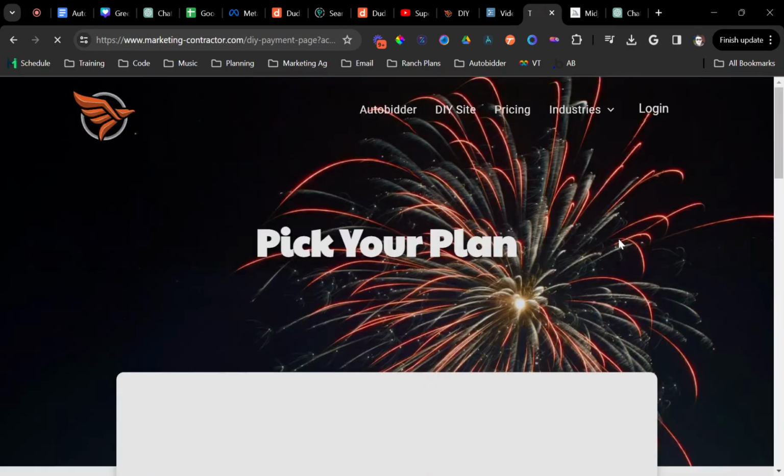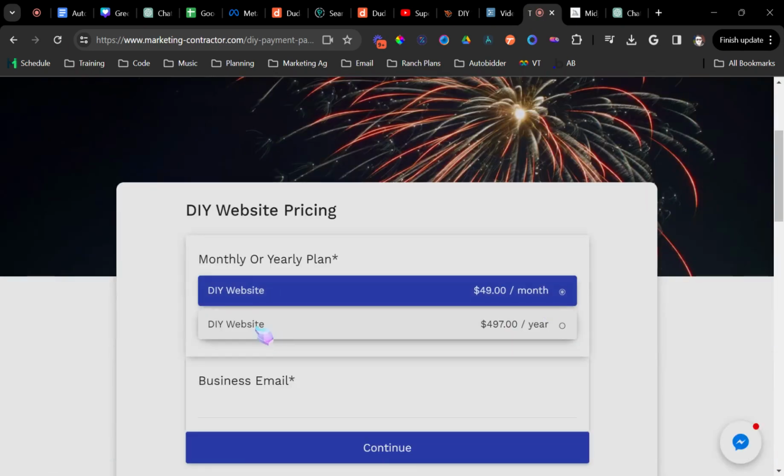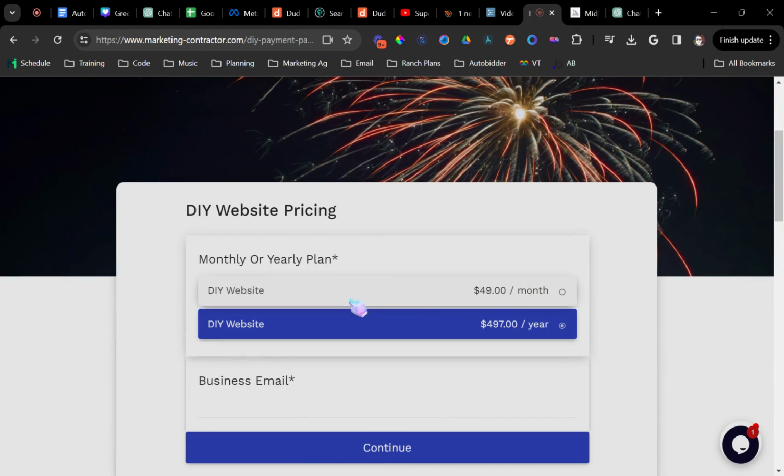you just hit publish, and then it's going to have you pick your plan. You can either pay for the site monthly, or you can pay for it yearly. And then once you go through and pick a plan, just give it a little bit of time. Sometimes it could take a couple of hours, and then you'll be prompted to connect your domain name. And then I have another video on that, but that's super easy.